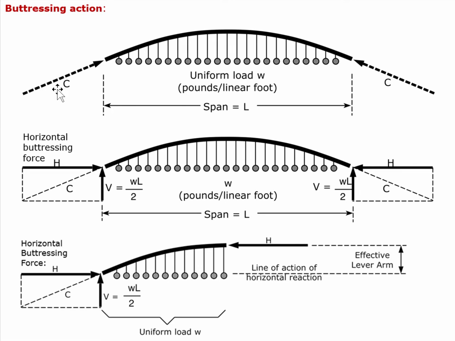We can break that force up into a horizontal component and a vertical component. The vertical component is going to be half the total vertical load on the structural member. We have a load W in pounds per linear foot and a span in feet. W times L is the total downward load. Half of that has to be supported at one end and half at the other, so the vertical support force is WL over 2. This is imposed upon us by the design situation, and we can never violate that rule because the two reactions must add up to the total load on the spanning member.